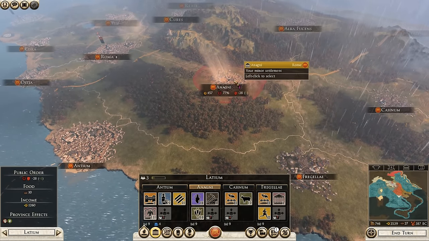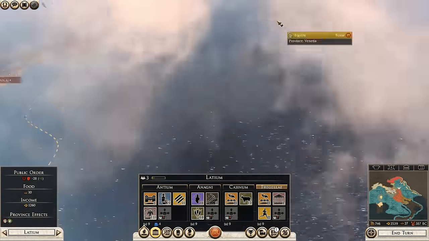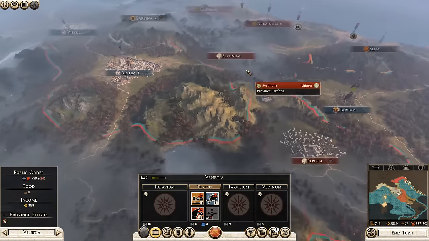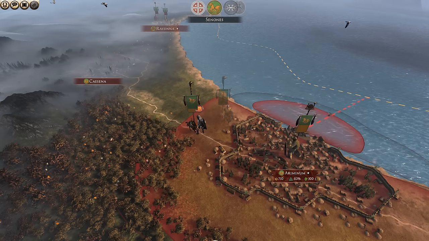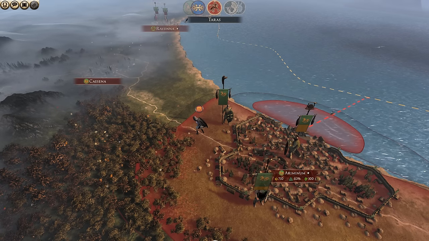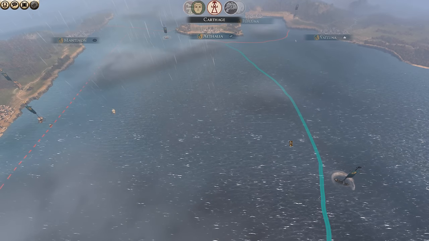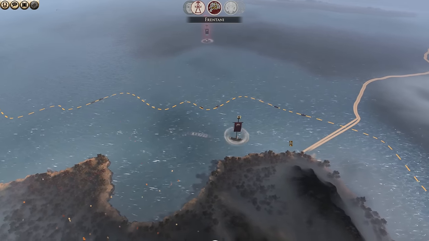I don't think there's anything else we can do. Public order is fine over here. Let's hope that diplomat does me proud again. How are things looking over here? -24. Yep, that's to be expected. Right. End turn. They've got another army coming up. Bloody hell. I don't really like that as a mechanic that the diplomat can come back with a whole settlement from another faction.